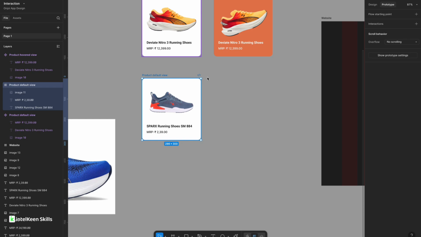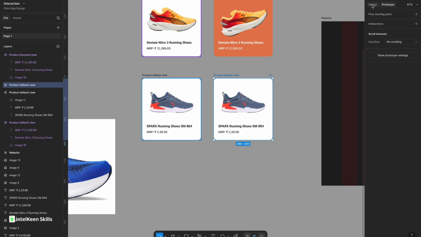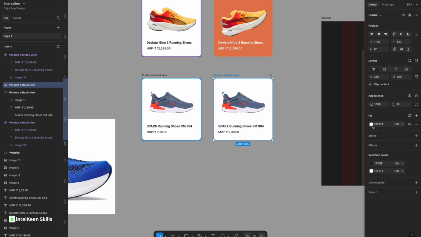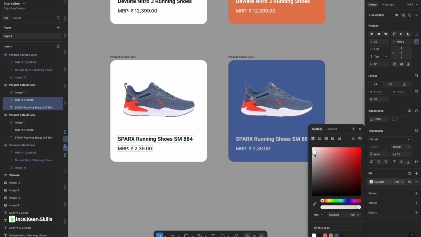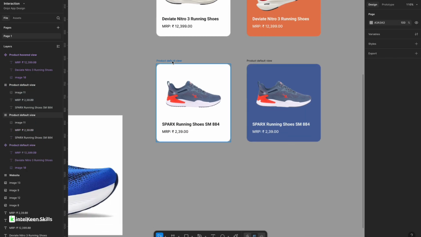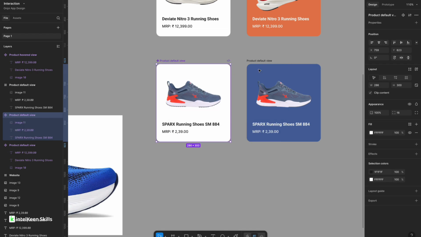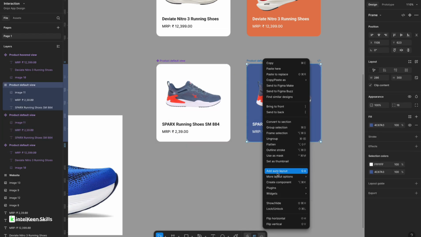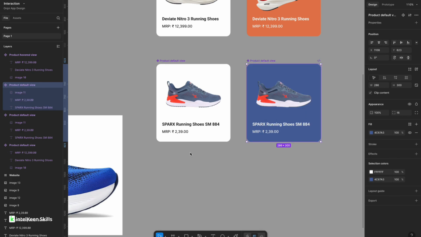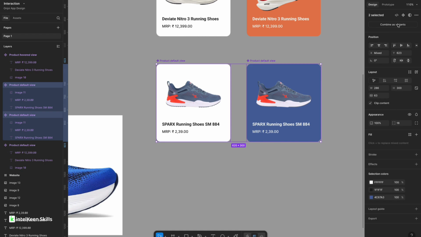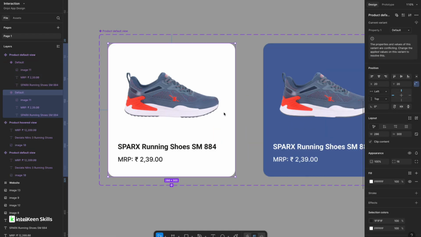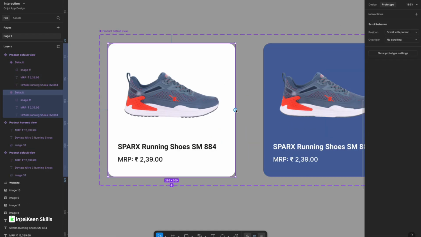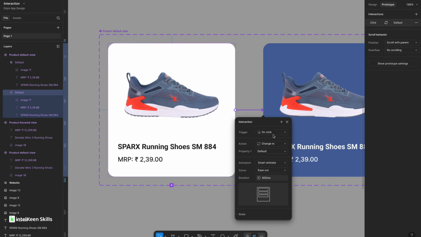Okay, now again we'll duplicate this card. We'll add background color here, white. Okay, now again let's create component and then combine as variant. Now link this product. Here we'll choose while hovering.